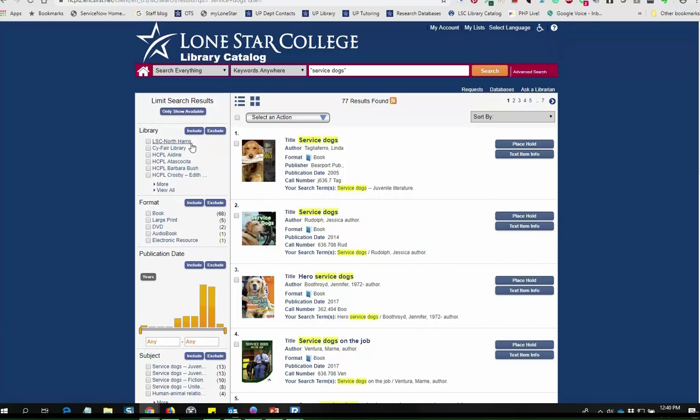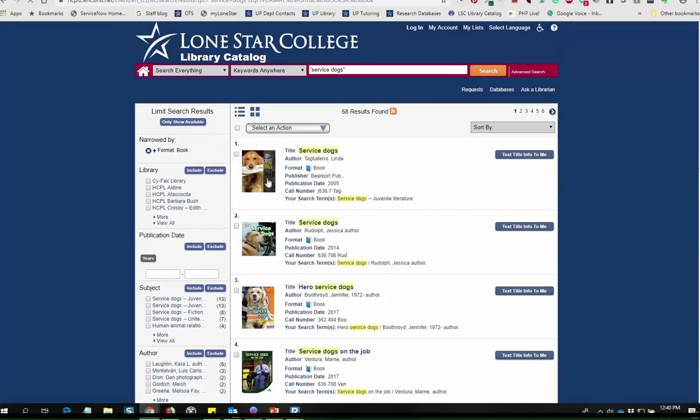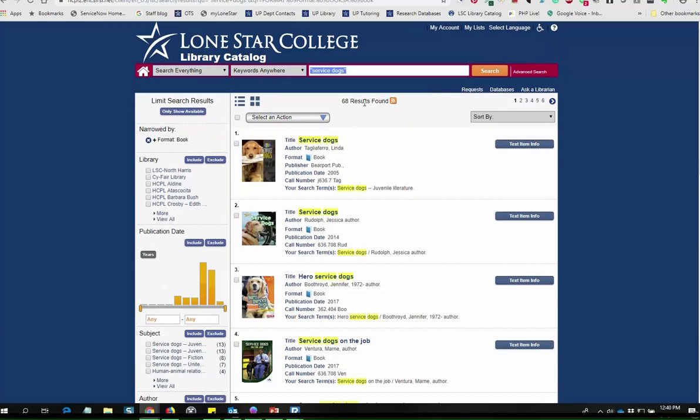The limit panel does show all of the locations where these results are being pulled from. It does show the format, so if you want only books, you can click Book and Include, and your search results will now be 68, and they'll all be books as the container.